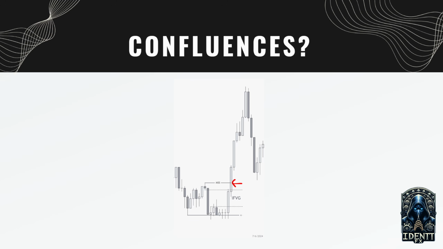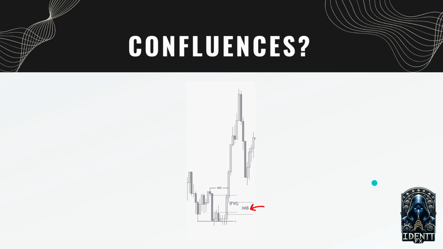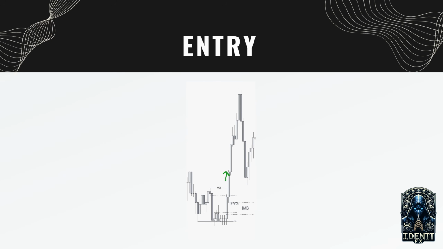So what are some confluences that you can use which will make your trades way more high probability, meaning that you will score a higher win rate? It's very simple. We get a market structure shift again and we leave behind imbalance. If you have these two combined, you have a very high chance of winning this specific trade. So where could you, for example, take an entry off of the inversion fair value gap? Simply as soon as we have the iFVG confirmed. So as soon as we close above that previous fair value gap, we can actually think about entering already.